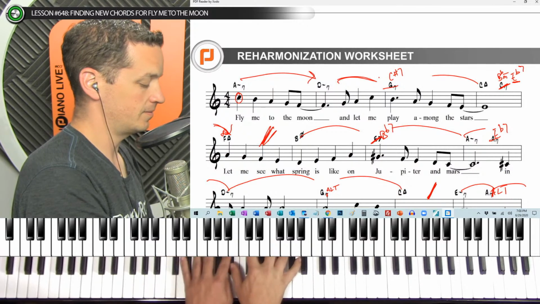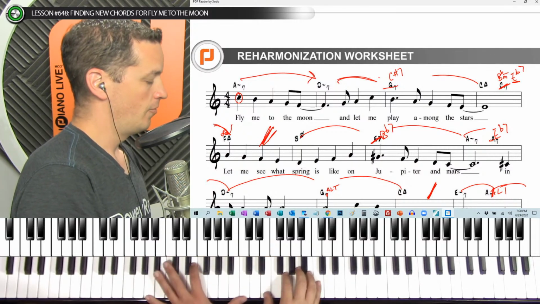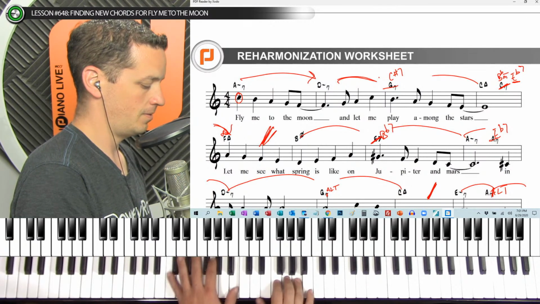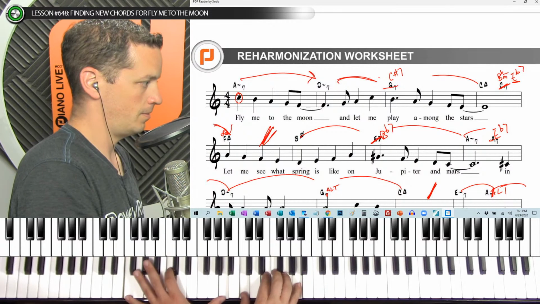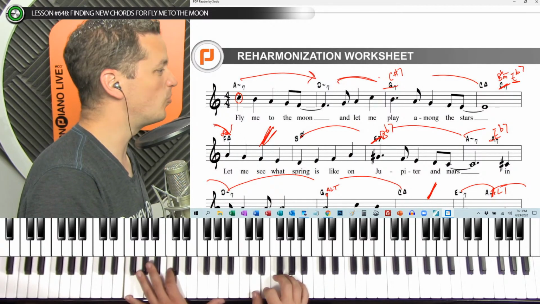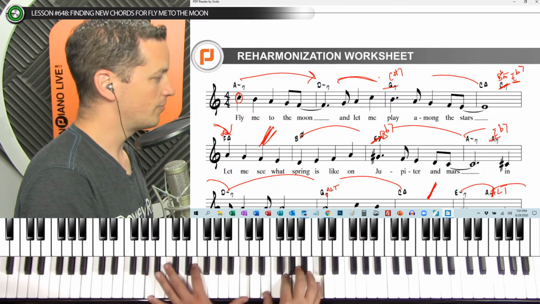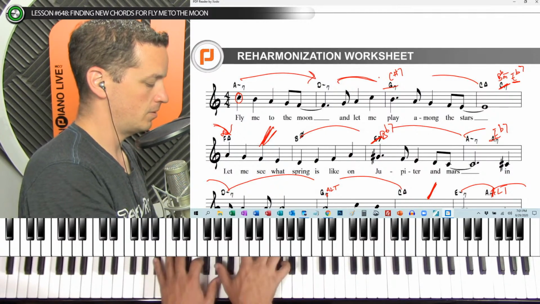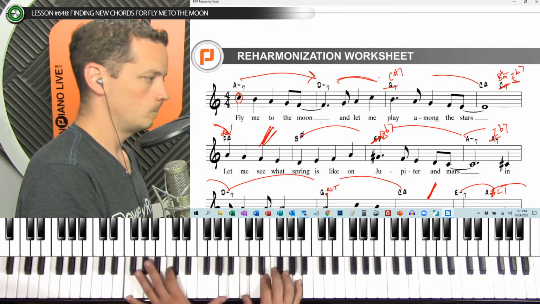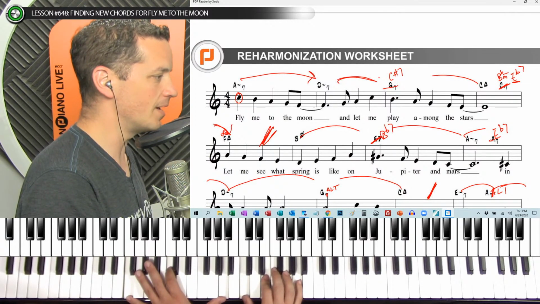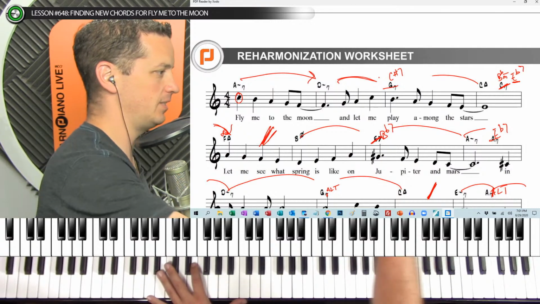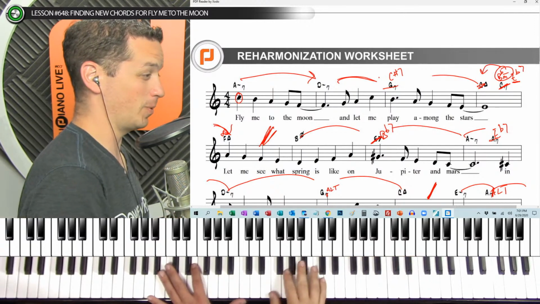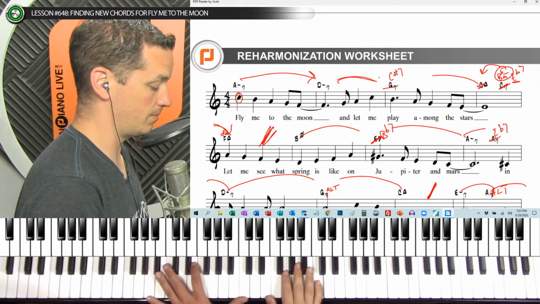I think I'm going to hate this. It's just too many chords in too small a space. Maybe if I took out the C and put that B flat minor right there and gave myself a little bit more time, but I've got a bad feeling that that melody is going to conflict with the chord.